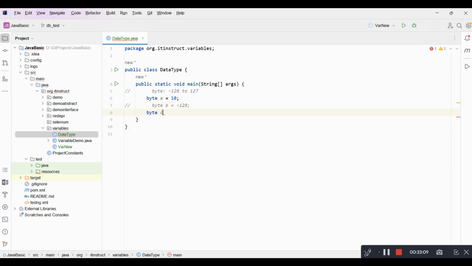Similarly, on the positive side, 127 I am able to store, which is the maximum data it can store. But if I try to store 128, you can see I'm not able to store it, right? So this is how we get to know the maximum size that we can store in a particular data type. Okay, hope this concept is clear to you guys.